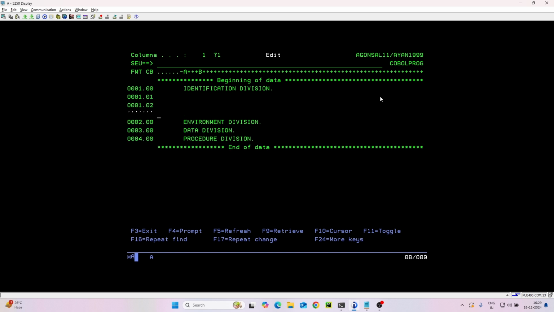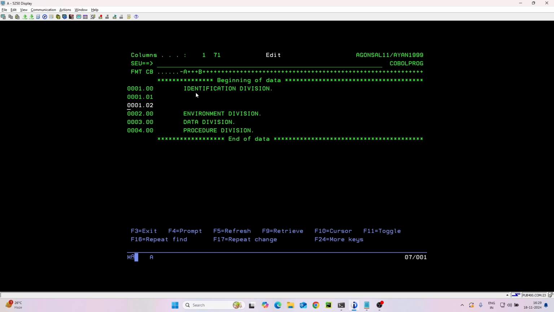Out of these four divisions, the identification division is the mandatory division of the program. To make it so, we need to give this program a program ID. So we will write PROGRAM-ID, dot, sample program.